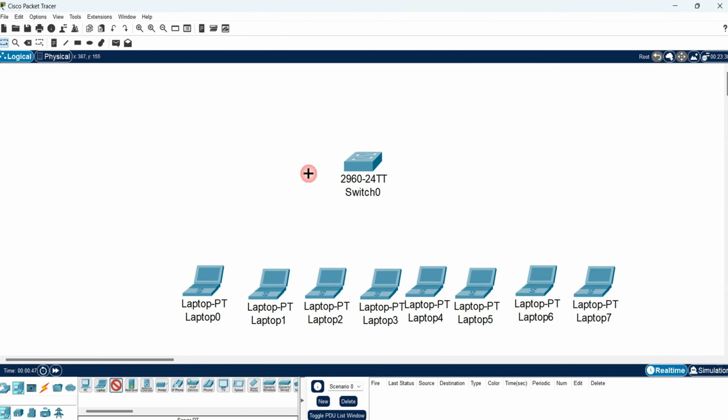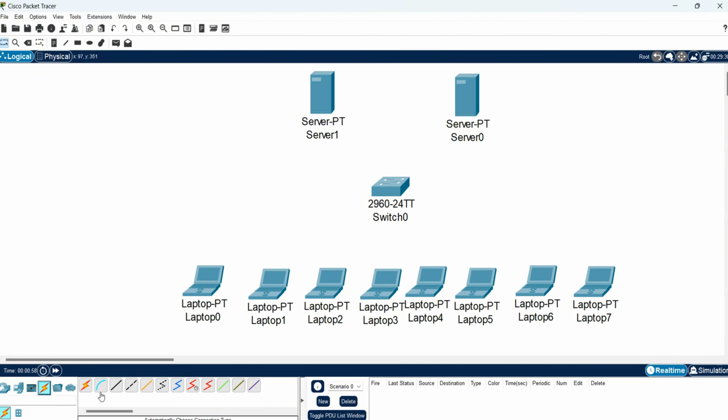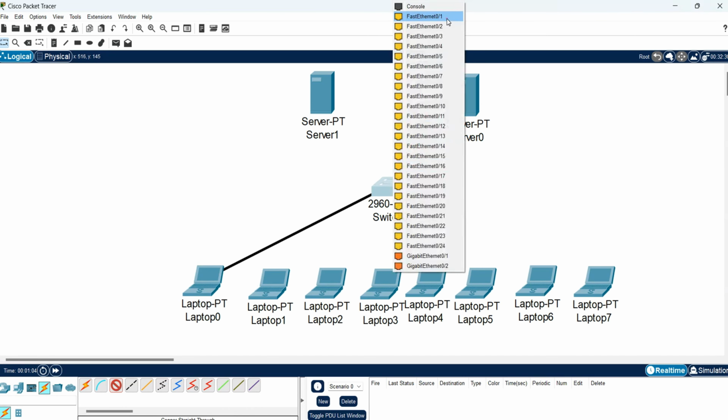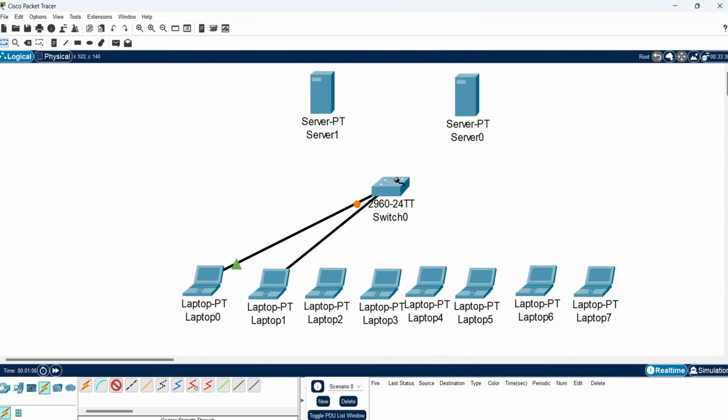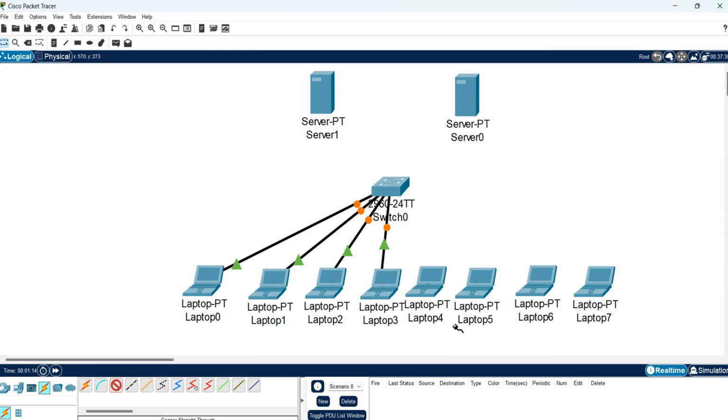Now I'm going to get myself two servers. Here's one and here's another. All right, so I have two actual servers, and you'll see why. What am I doing over here? Let me get the cable. So I'm going to click on the cable connection and click on the control key and the straight through cable. Let go of the control. And now I'm clicking right here, just going from ports 1. All these ports are connecting to the actual switch. 2, 3, 4. You see that? And so on.